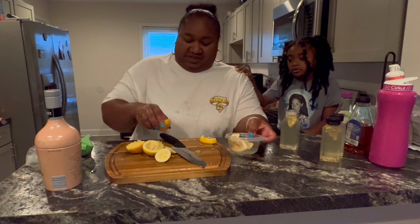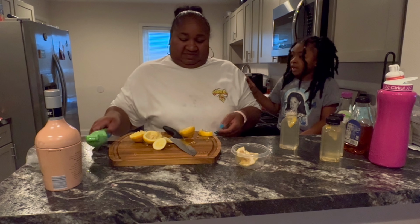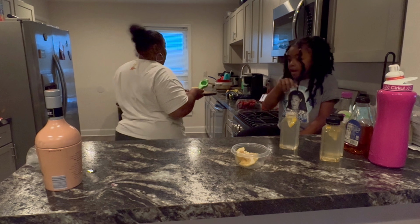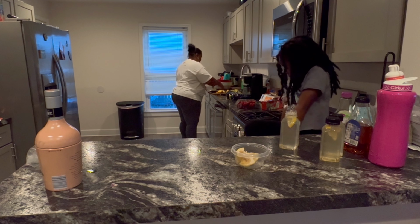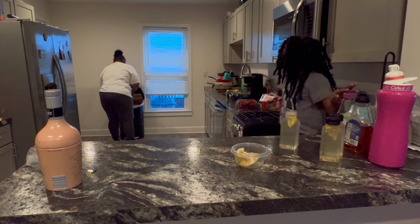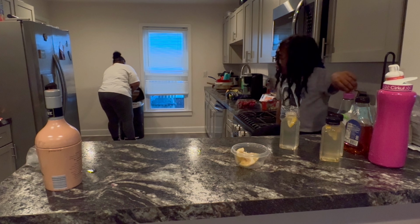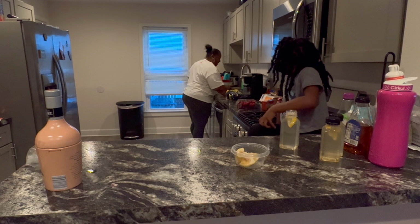I just made a little one because it was a little tiny bit sour. It's too sour for me. You don't want to eat lemon ever again? Yeah, but not like that. That was sour. That one is the sour ones. Lemons, excuse me. All lemons are sour.